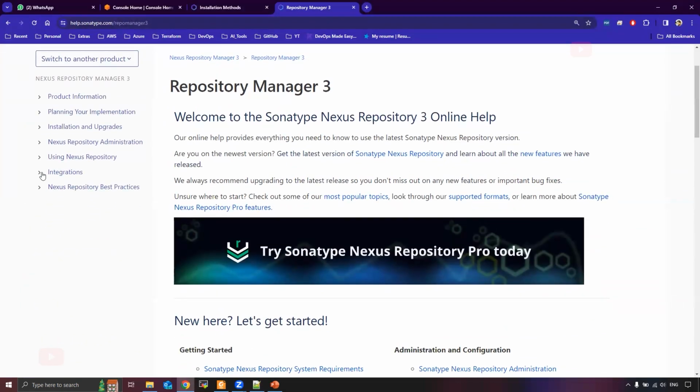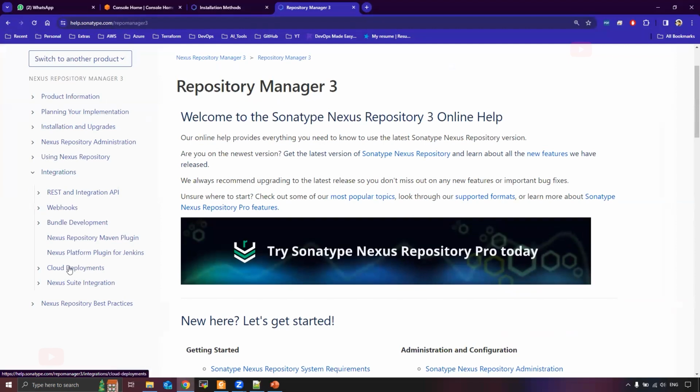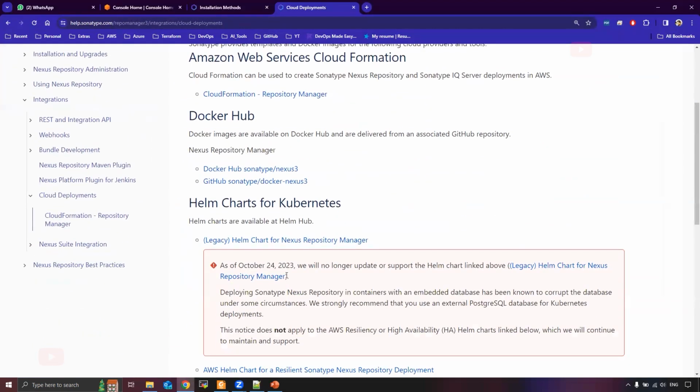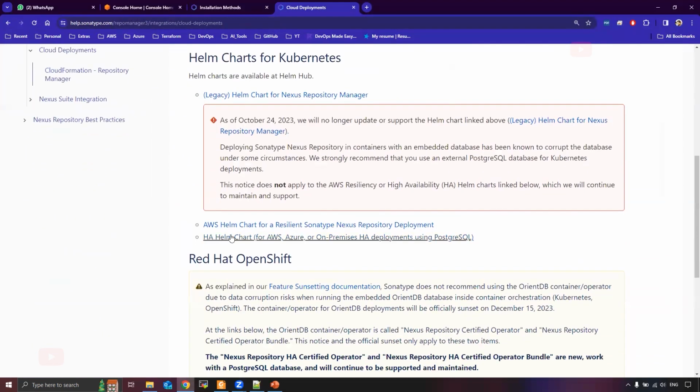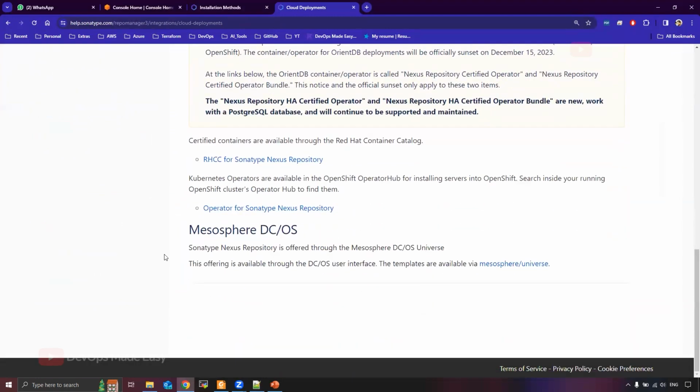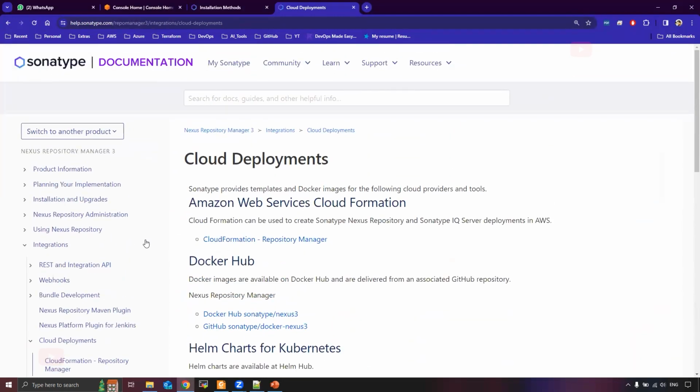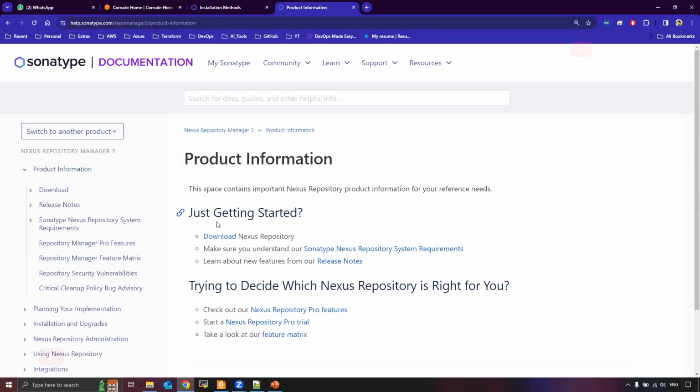Let's go to the integrations part, and yeah, cloud deployments. Inside the cloud deployments, you have the Helm chart, the AWS Helm chart for Sonatype Nexus Repository deployment. Clear, guys?